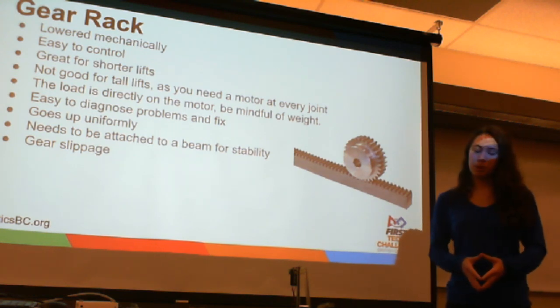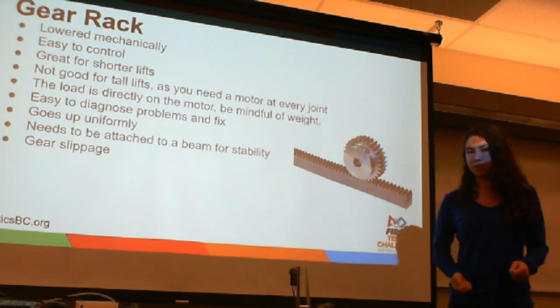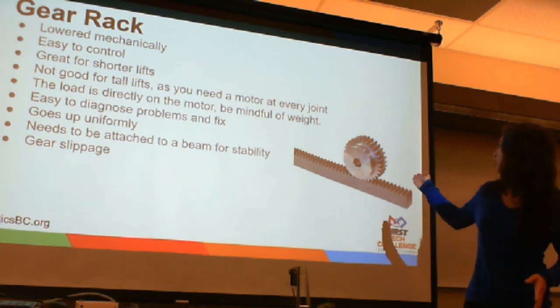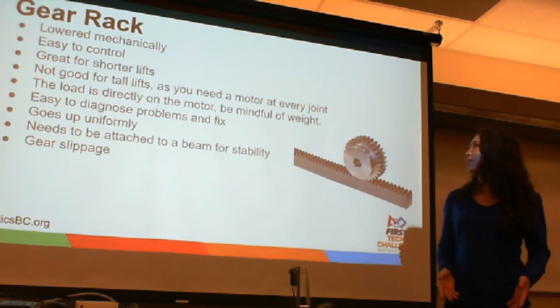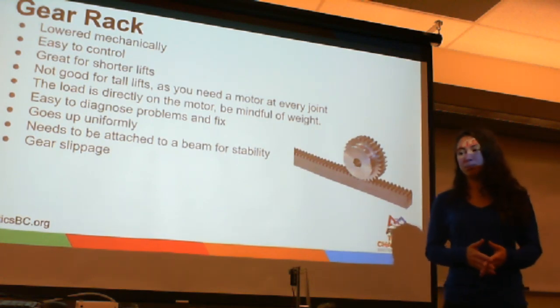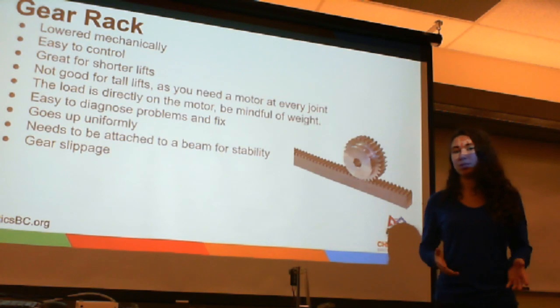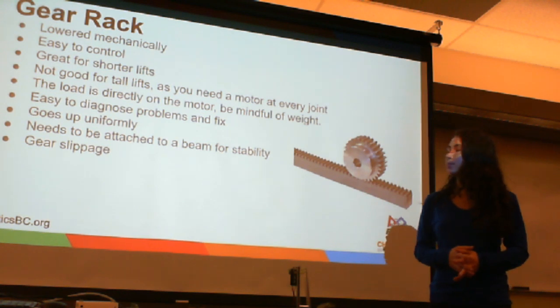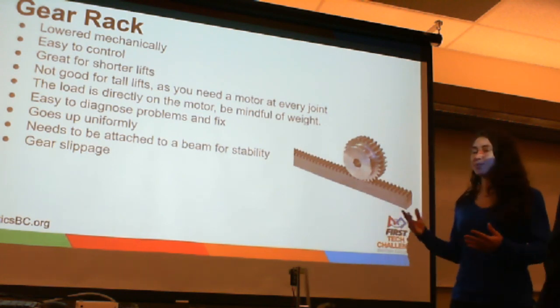It's very easy to diagnose problems and fix because it is so simple. Unlike the linear slides, you don't have string, you don't have a bunch of bolts that you need to check like the scissor lifts. So it is very, very simple because, as you can see, it is mostly just what looks like a gear and some gear rack. It goes up uniformly. However, it should be attached to a beam for a little bit of extra stability. And you need to watch for gear slippage, which is the only real major maintenance concern. So that's why we like gear rack.